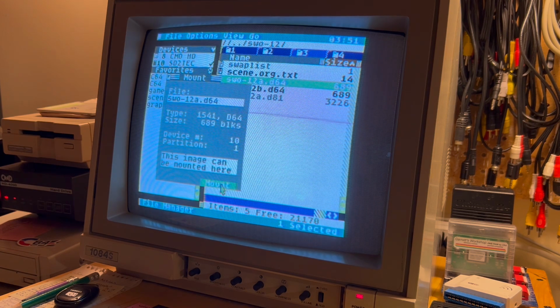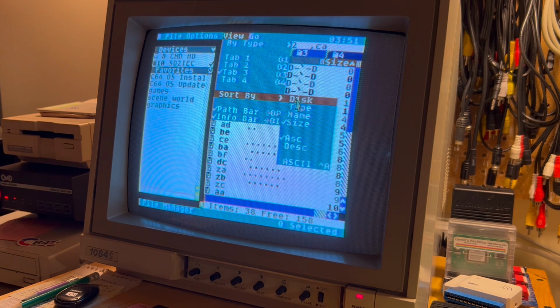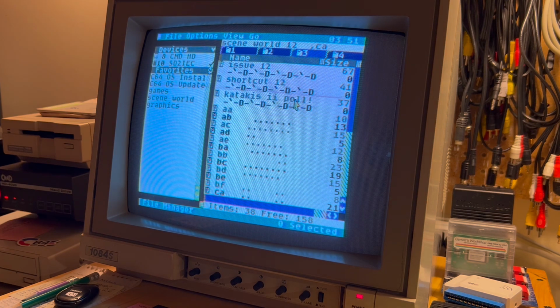So I'm going to mount this disk image here. So technically, we could use like a star. We could just say the boot file is star, and that would pick this file here, and that would work. But I want to show also that in this case, this is an intro loader, and if you want to just skip the intro and get straight into the magazine, you can run this.